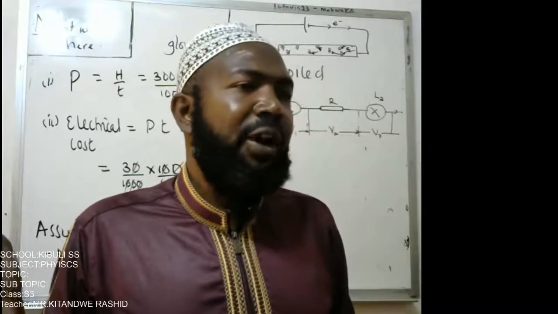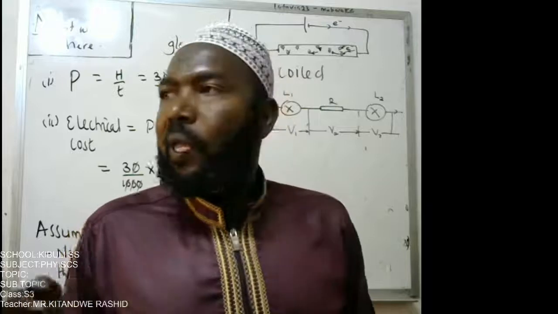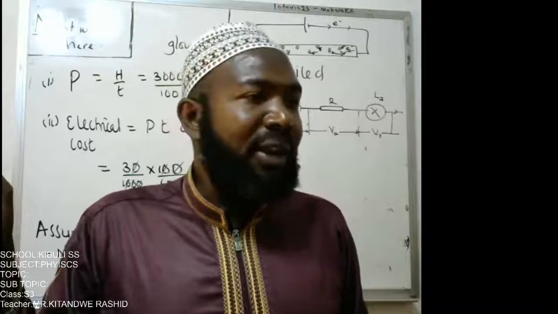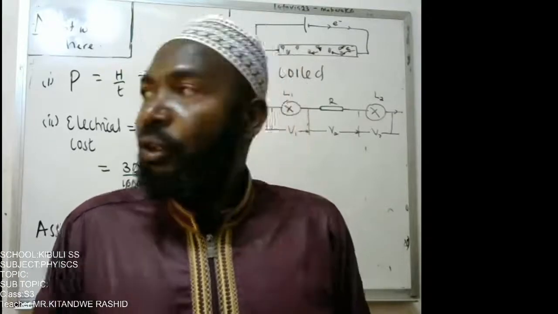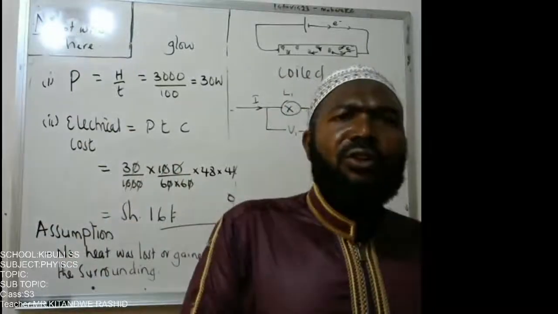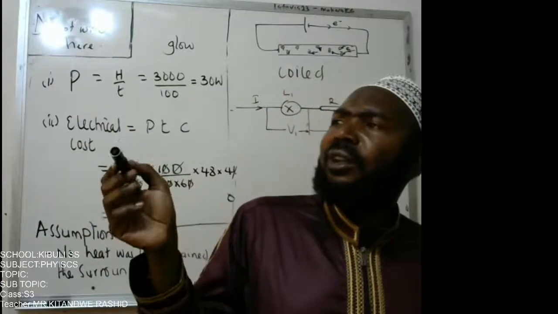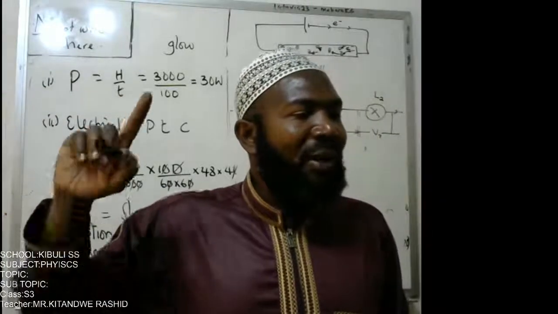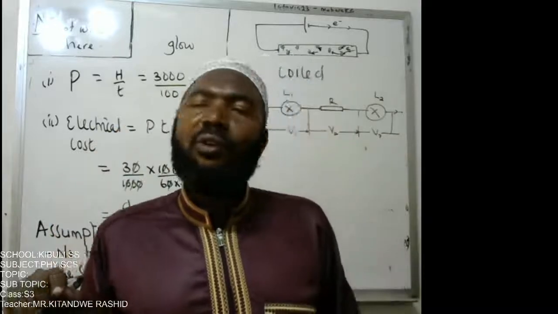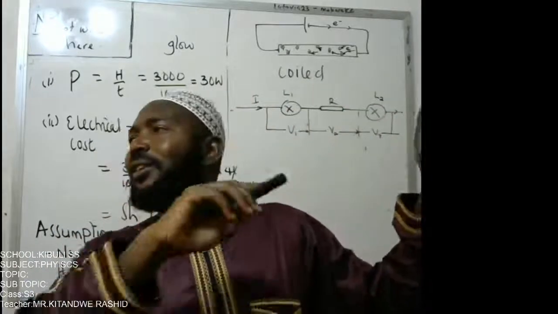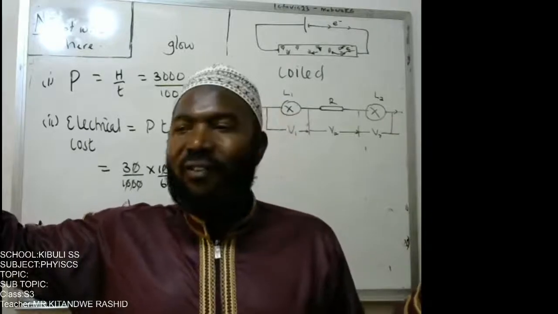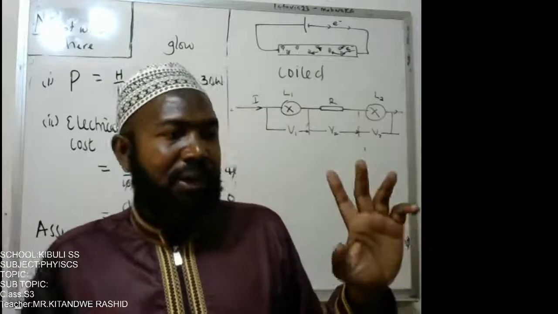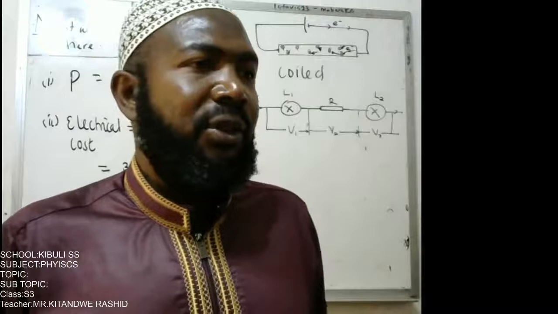There are circumstances where you may need it. For example, there could be a dormitory, and you don't want to make many switches. Are you getting it? You connect them in series such that, for example, if you're a matron somewhere and the students are not switching off their lights, you order the electrician to make a series connection such that you only switch off in your bedroom. Time off. All of them are off. Are you getting it? That one is only possible in series connection. But in parallel connections it may not be possible, as you are going to see.